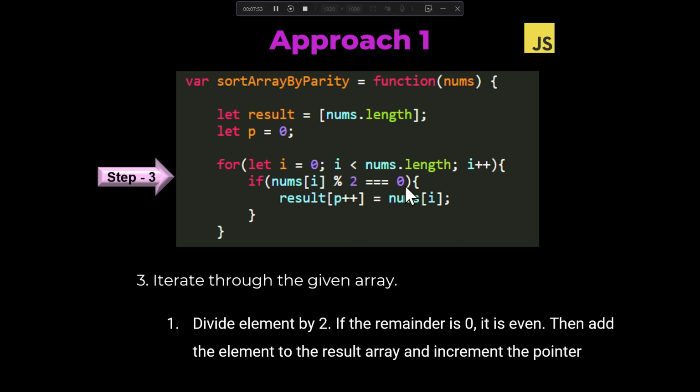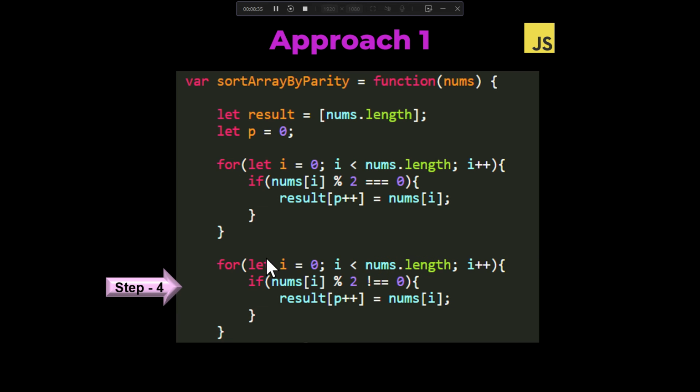If the remainder is strictly equal to 0, only in that case we add that element into the result array, and then we increment the green pointer, which is P. So by the end of this round, we should have all the even elements added into the result array, and the pointer P should be at the index where we can start checking for the odd elements. So this is step 3.